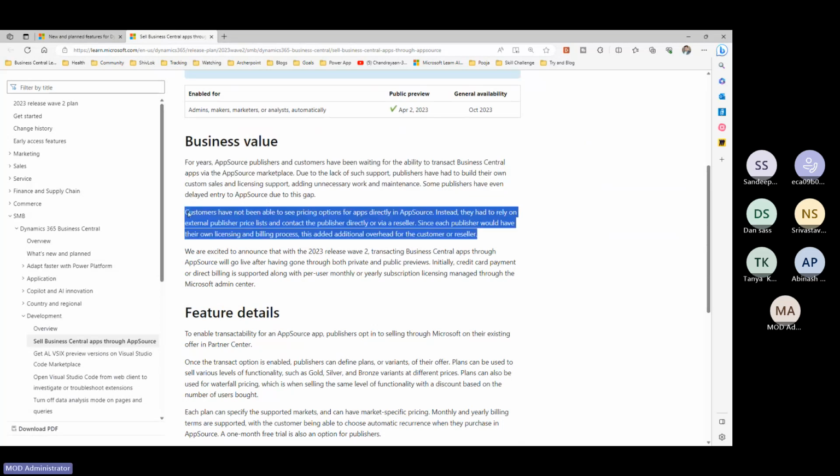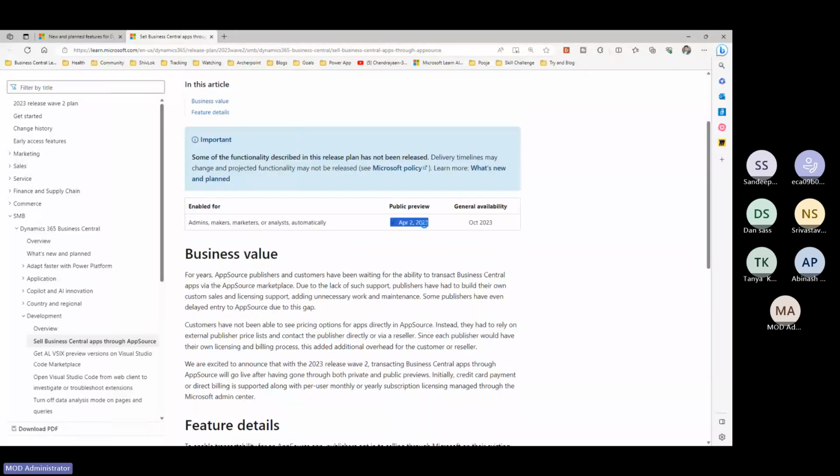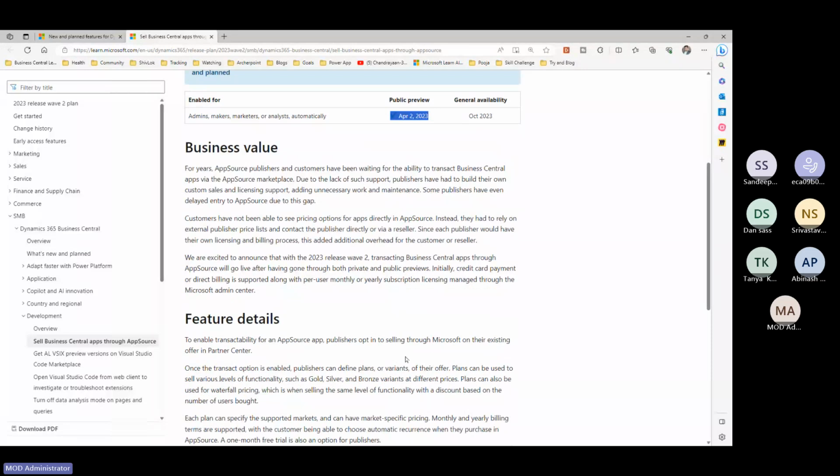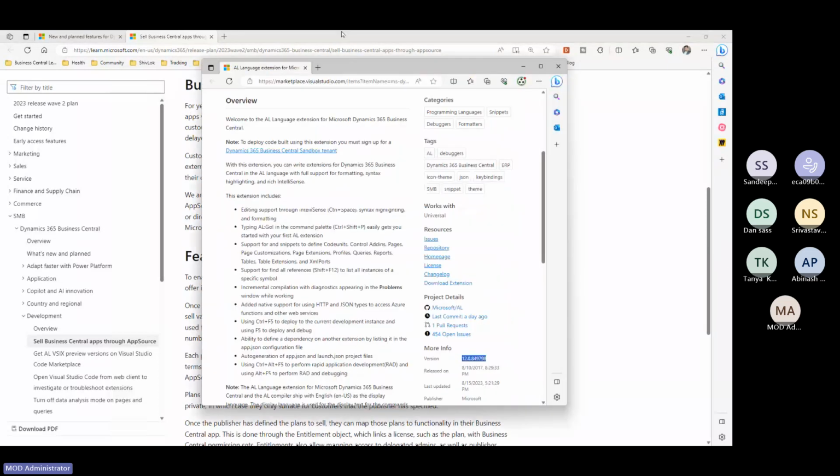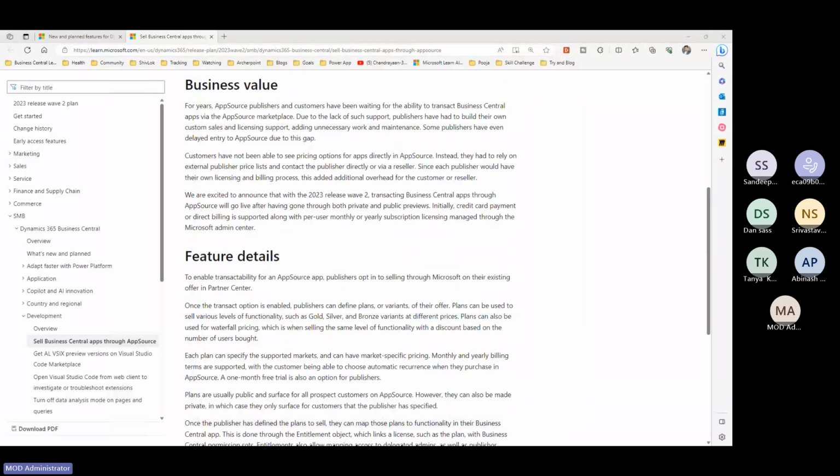This is something which is already announced. I don't know why they are putting it in there, because even if I look at the dates, yeah, the dates are already out. So if you haven't noticed, in the last release, somewhere around that time, Microsoft released their whole payment gateway and other things in AppSource. So there is a Freddy's app which is available, and let me see if I can go there and show it to you. But there is the whole payment gateway.